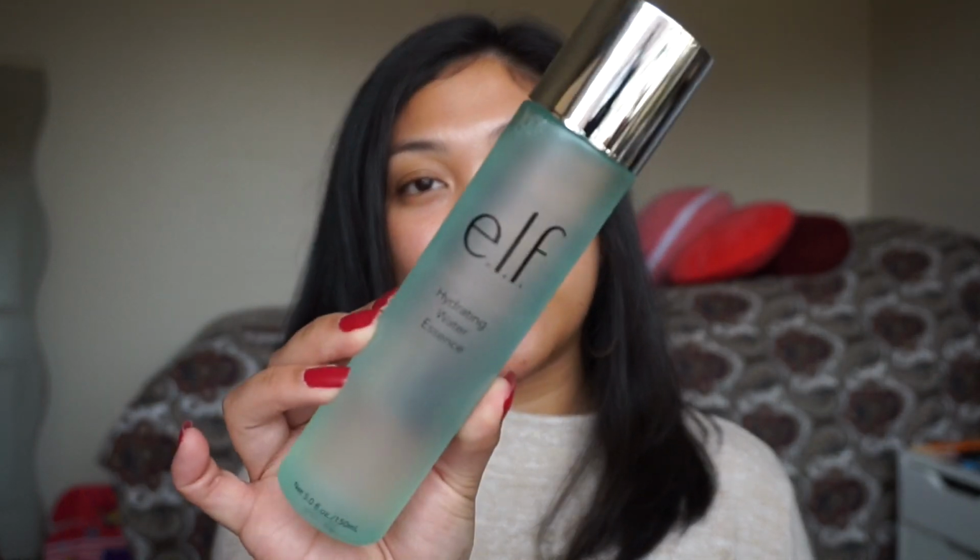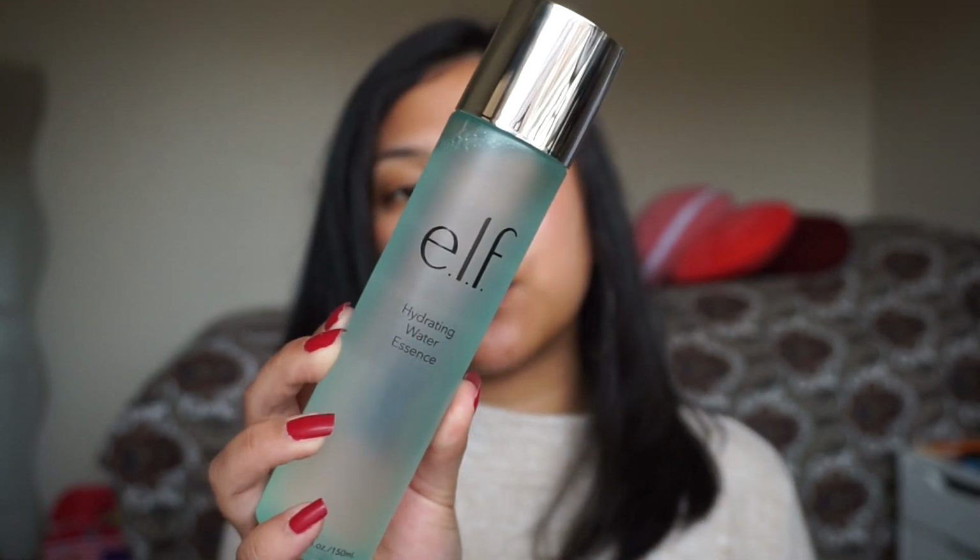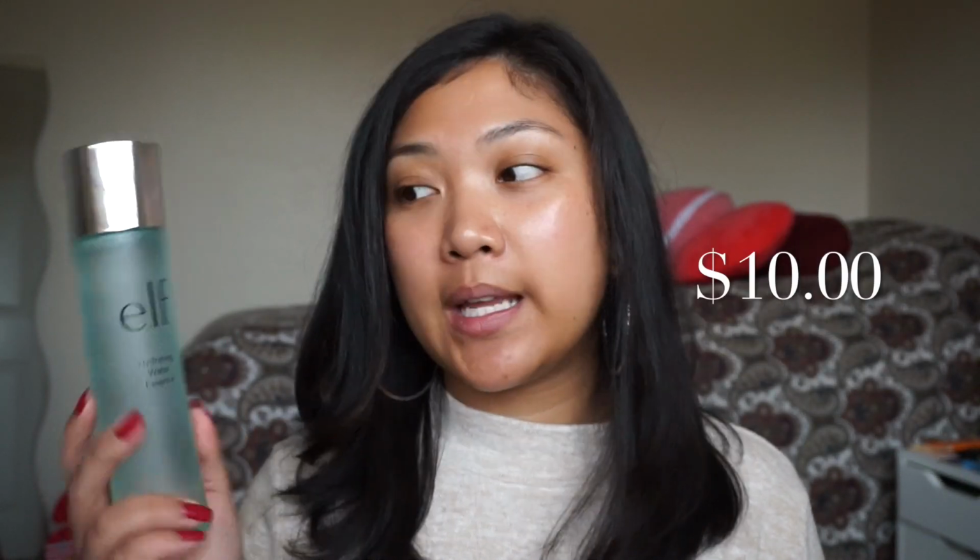Not to say that the Western culture is late by any means, but I mean, you can definitely see how Southeast Asian skincare and makeup is starting to influence Western skincare and makeup. You can see beauty bombs and cushion foundations. Now the skincare is starting to change. So e.l.f. made a hydrating water essence, and as you can see, the bottle is slightly similar. It is a plastic bottle because it is more of a lower price point, but you can see the elements that have been influenced from their predecessors.